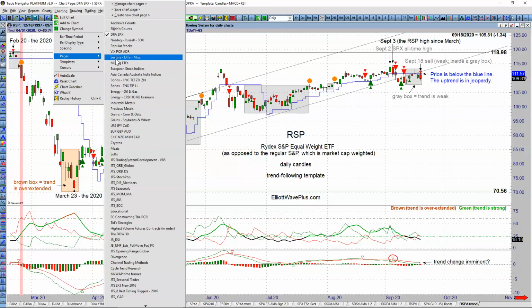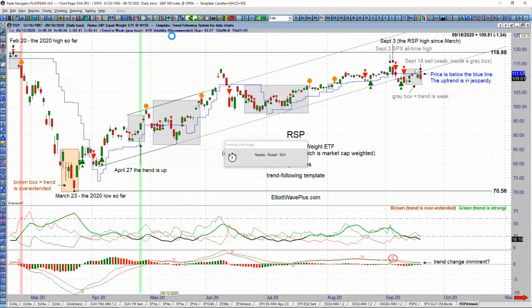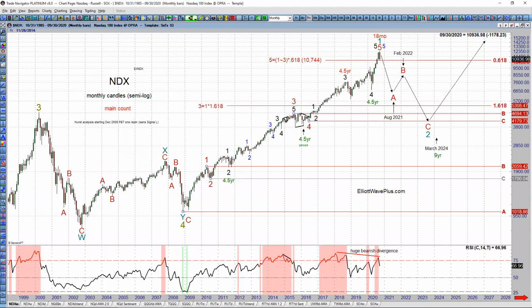Now onto the Nasdaq and Russell. Nasdaq, and at the moment, and this is not a finished monthly candle yet, we have what appears to be a potential bearish engulfing candle. We'll have to wait to see how it closes. Off of the top on the Nasdaq, it's an important development. Looking for that same ABC structure, multi-year bear market.